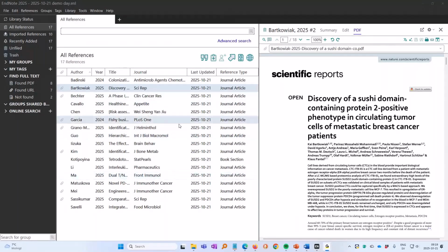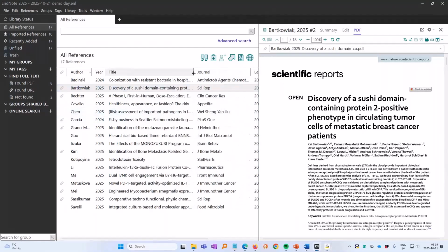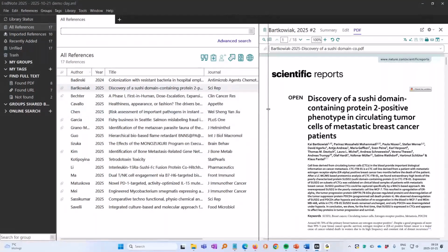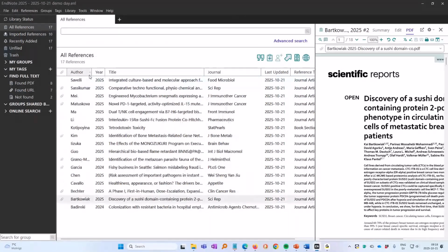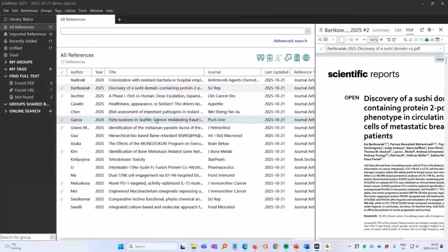Once I'm done with this, all of these fields you see here, you can change the way you want to, basically, and you can add them in any way you want. What you want to see here, what order, and so on. You can click on them to sort everything according to those column titles.